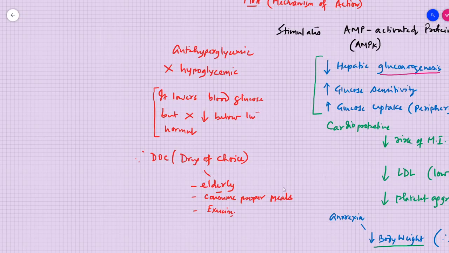Okay, so exercise, I just put it in there to give you an idea. Okay, that if you do lots of exercise, what's going to happen? Your blood sugar is coming down, and at the same time, if you are on sulfonylureas, then that might cause hypoglycemic shock. So in such patients, the drug of choice would be metformin.